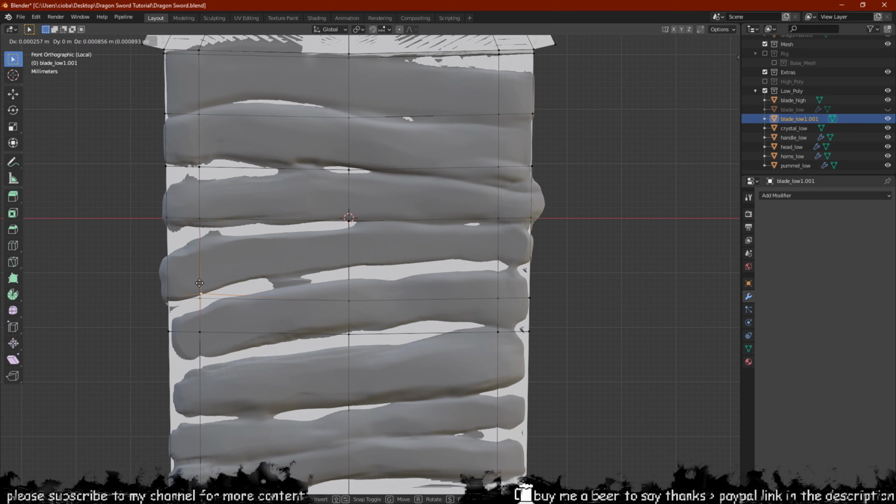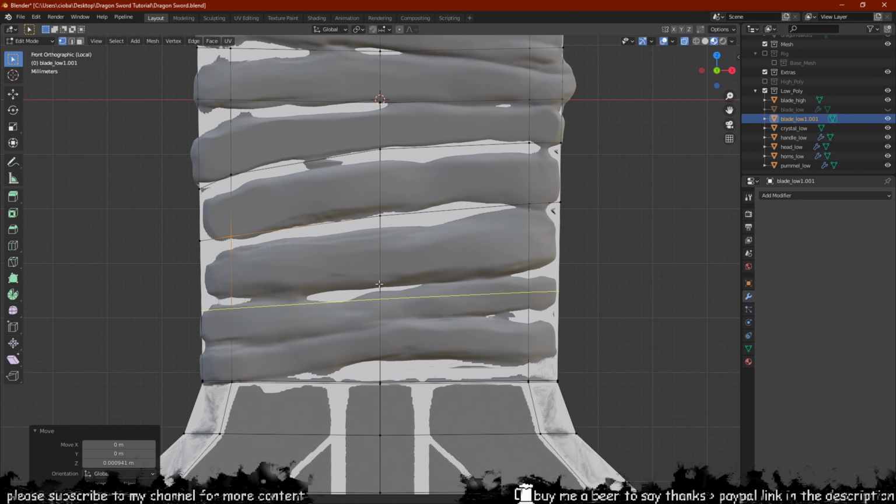So one thing that I would do is just select both of these points and try and match them up with where the straps are. So this is part of, let's call it, a bit of retopology, but it's not perfect, as you can imagine, but it definitely will get the job done.